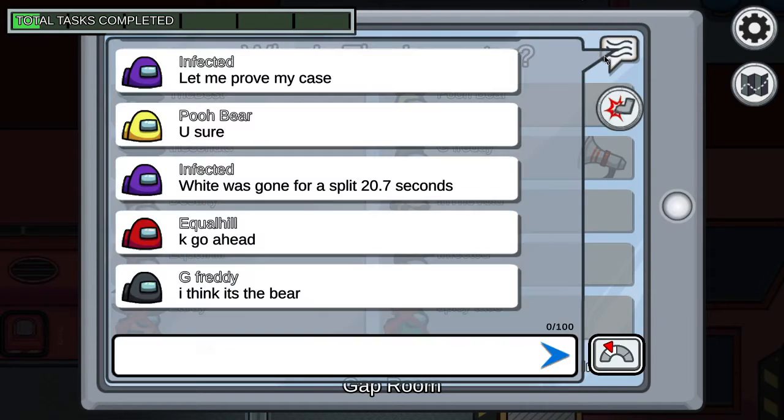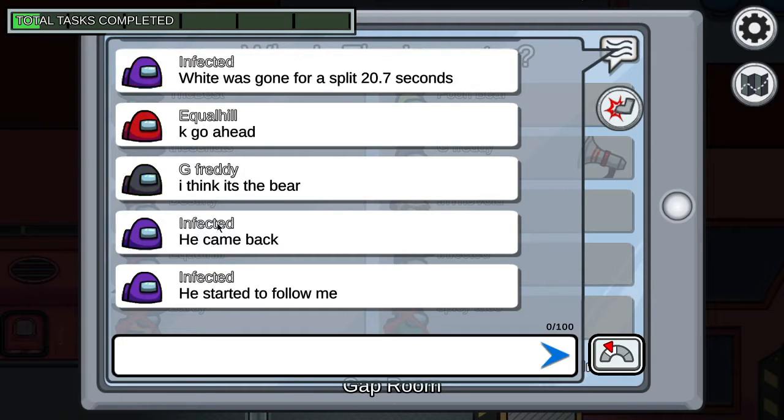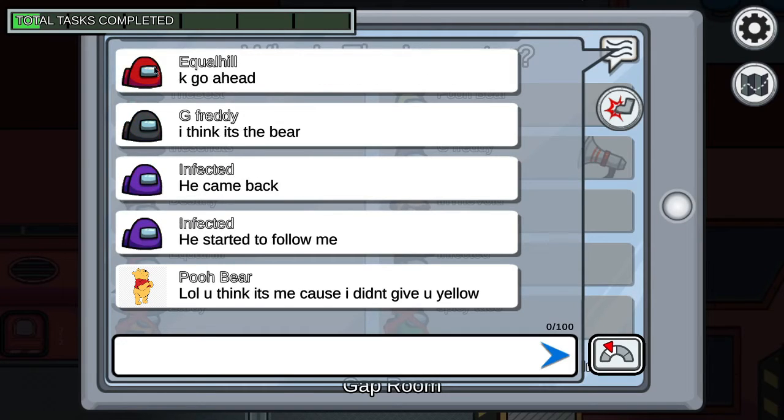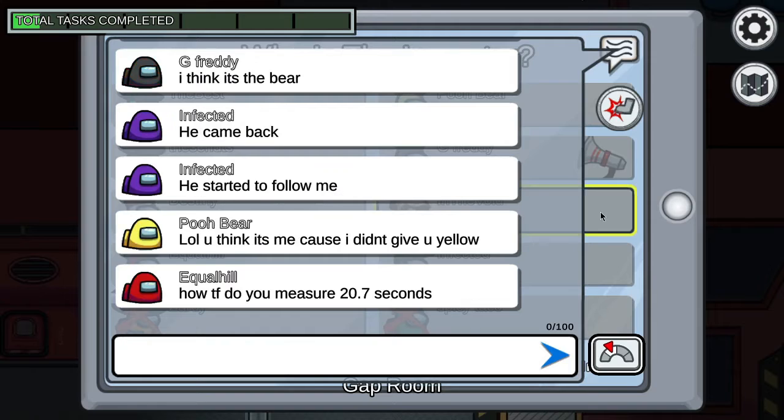Still got 44 seconds until we can vote. So, if you didn't know in the lobby, black wanted the yellow colour, and yellow wants to keep it because he wants to be Winnie the Pooh. And so I'm guessing he's probably got a bit of, yeah, punchy stuff there. Yes.